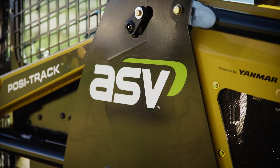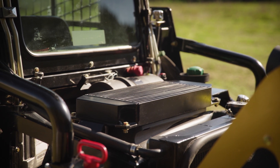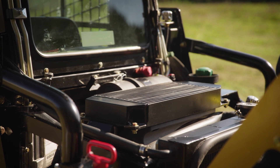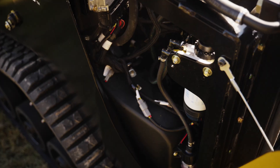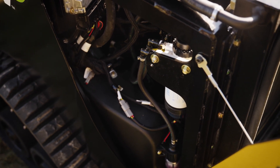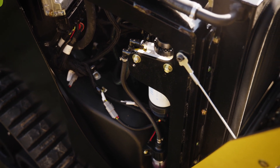As we sneak to the back and have a look at that engine, we've really focused on serviceability. We've got our rear tilting hood that gives you three-side access to the engine, so we can get both sides as well as the top, plus access to the cooling package from the rear. On that hood, we've got our quick clip design, so you can actually unclip and lift the hood off if you need more access for easier cleaning of the cooler or engine bay.